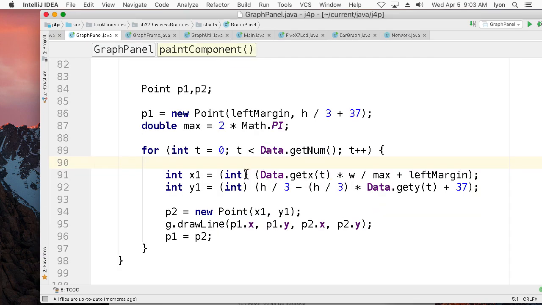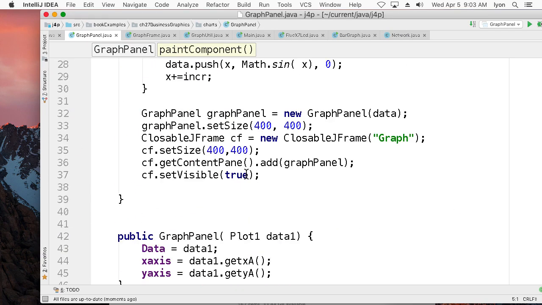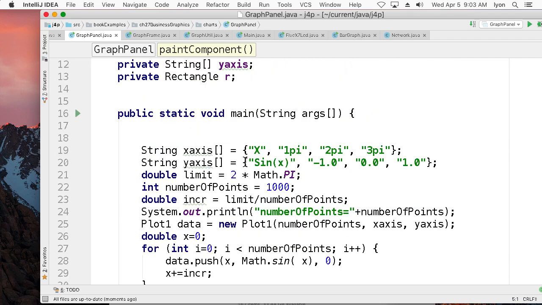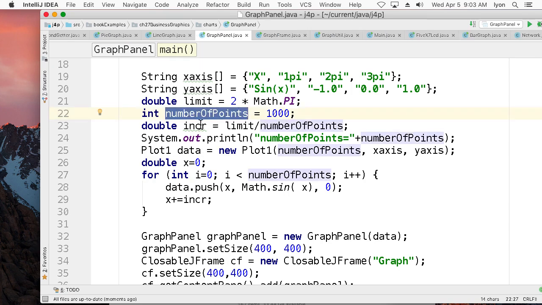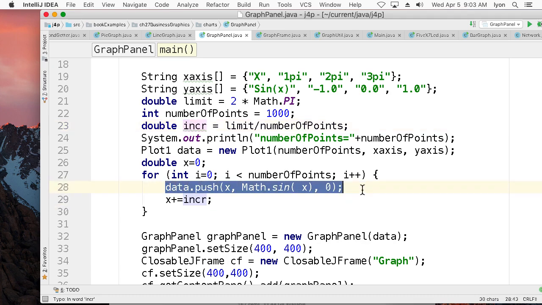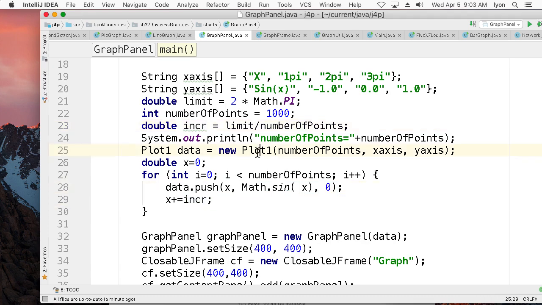When you look at the data that gets drawn, it is something that you have to construct. So here is a way in which you can know in advance how many points you want, what the increment should be as you go through your function, and then you can push those points directly into some sort of a data structure called plot1, and then this proceeds to plot it. That's not too bad, but knowing the number of points in advance means that you have to put that in a for loop, whereas before we just pass it an array and it figures out how many points are in the array, which makes a whole lot more sense to me.